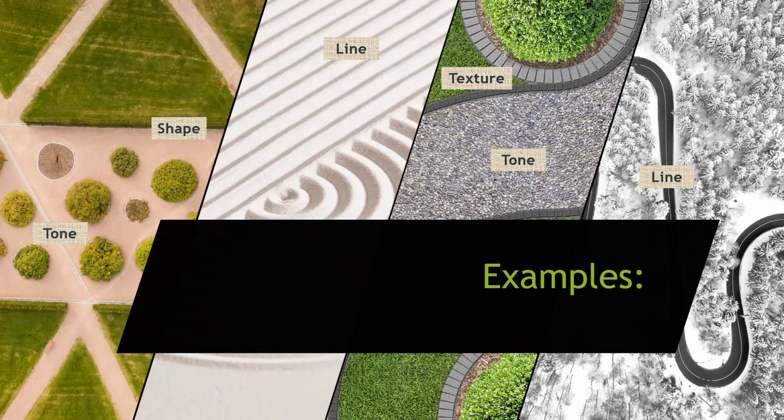Again, there's lines. This middle picture here of the lines is from a Japanese Zen garden. They do this on purpose where they'll rake out all of these lines. It's very deliberate.